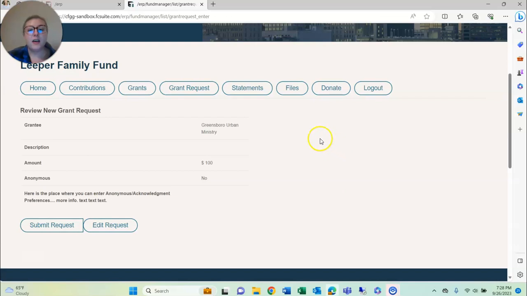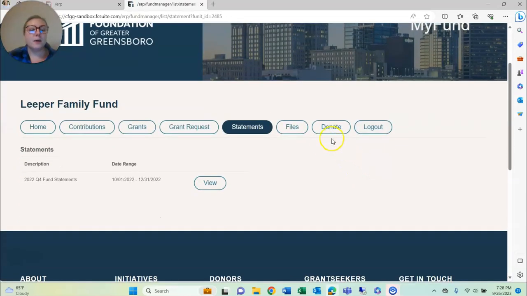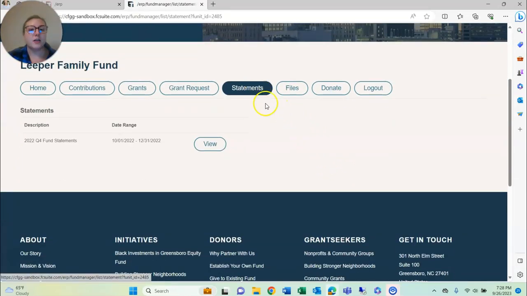All right, other tabs up here at the top: statements and files. You may not have these particular options at this point in time. We're working towards getting statements up for you, but in the future, this is where you could very easily find your statements.